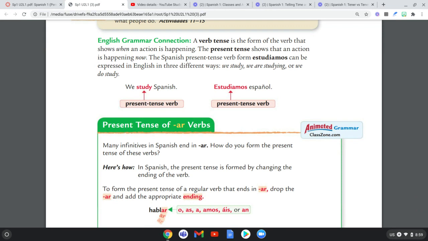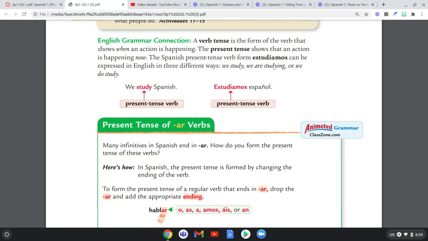Verbs end in three ways, and we've talked about this before. We haven't practiced it too much because we haven't done as many verbs in class in general, but spellings matter, obviously, in Spanish, and they're hints telling you what something is. So a verb, an action word, an activity that you're talking about, you can tell in Spanish that it is an action word based on how it's spelled.